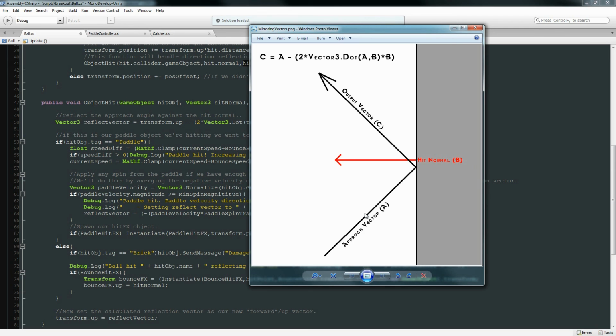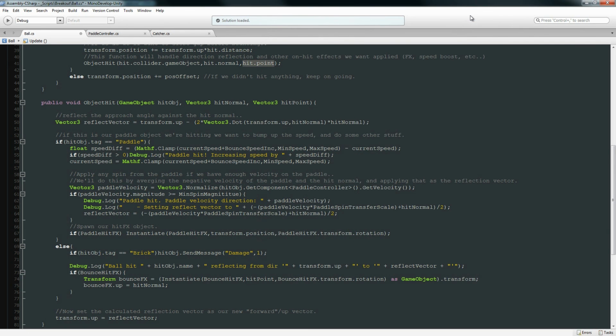This specifically is the only thing you'll need, and as a matter of fact, I'm going to put a link to this image so you can save it for yourself and archive it wherever you want. You can hold on to it so you can come back to this image for reference. I'm going to put a link in the description below, so download that, save this off, and keep this image. It'll be really helpful if you're doing vector flipping in the future. All right, so I'll leave it open just in case.